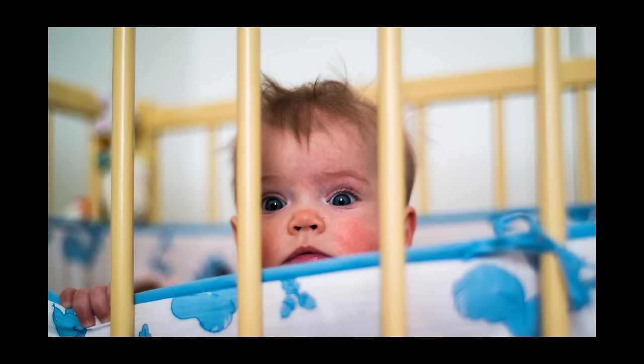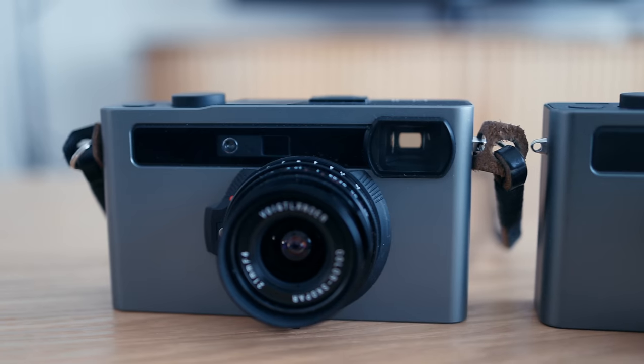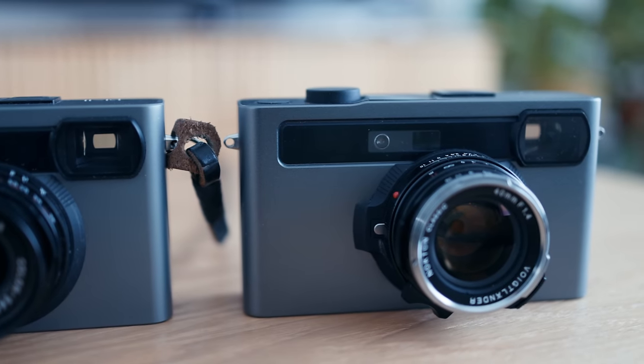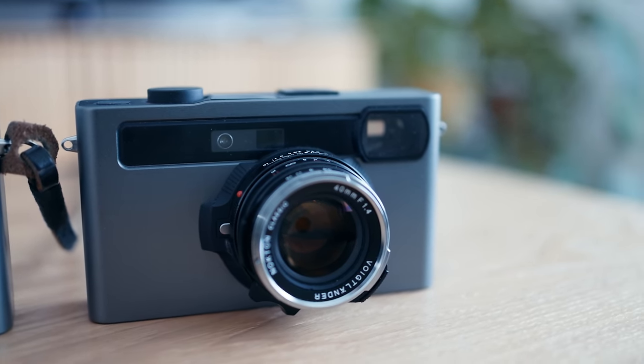For example, when photographing a baby it's hard to give directions and all you can do is simply keep on shooting. My latest example was when two roadrunners came to my backyard. As you can see it's pitch black outside and focusing would be very difficult with pretty much any camera. The very next night I waited by the window. I set the ISO to 12800 and the aperture to f/1.4 on the Voigtlander 40mm. Keep that in mind when it comes to sharpness, because that plus shooting through the window isn't doing the lens or sensor justice.